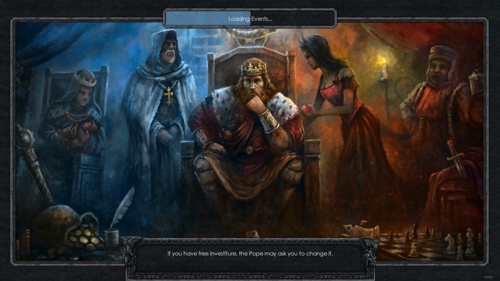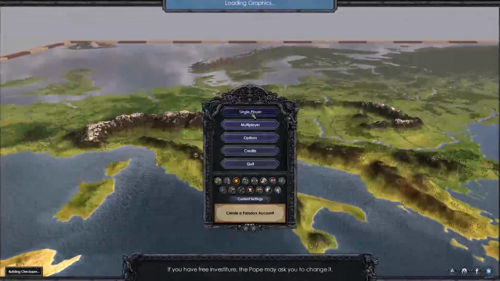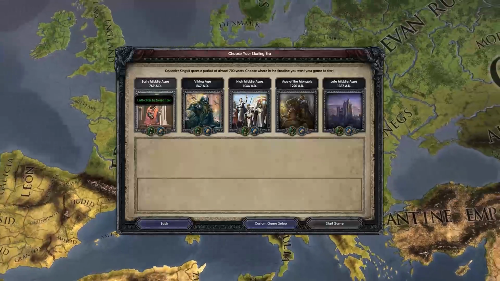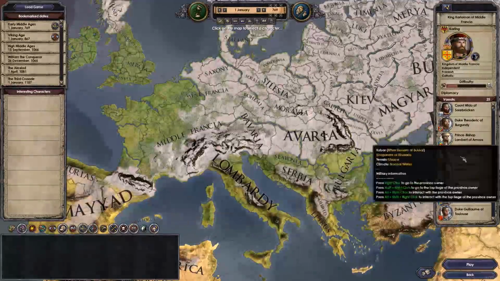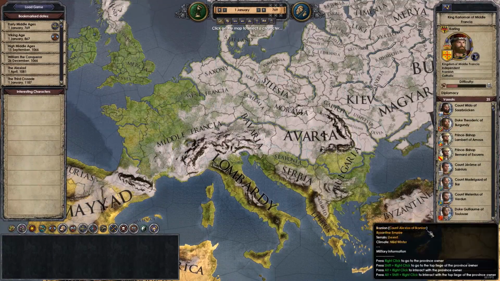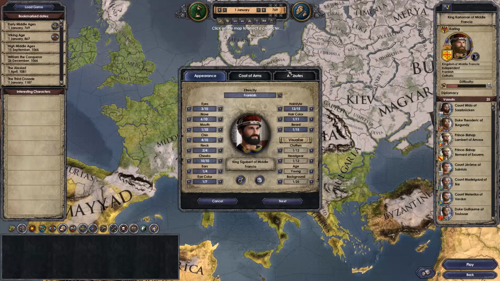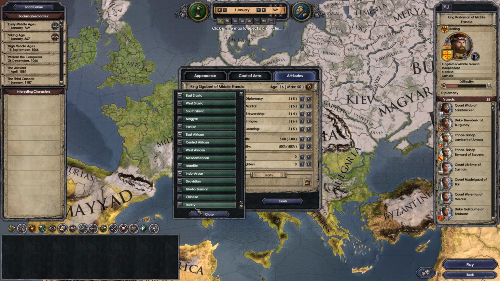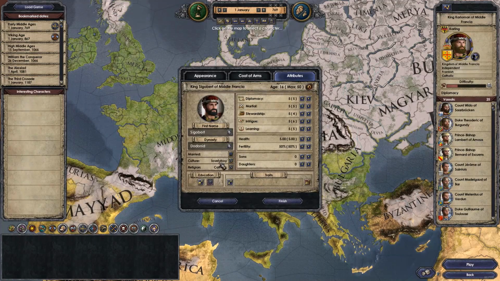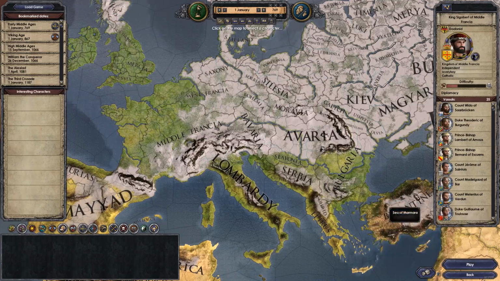There are two ways to test a cultural mod, to be honest with you. Number one, just create a random character with a custom ruler designer, or number two, just load in as any character and use the console to edit their culture accordingly. You know, we'll do the custom game setup because that way it will also allow us to see any issues we've got as well. It's a good way of finding out what you've broken. So let's go into this guy here, King Sigibert of Middle Francia. Let's go to his culture, and we can see that the lovely culture is working and the lovely boy subculture is right there. So that is actually done.